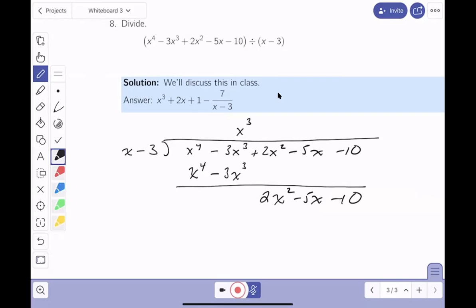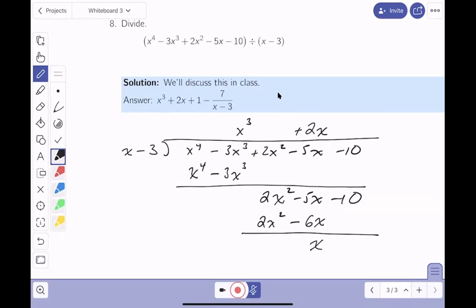Okay, let's keep going. What times this guy here, x, would match this identically? And I'm going to say 2x. Now you notice I put that in the column of x's. And what would you get over there? 2x squared minus 6x. Right, what I'm going to do now is subtract. But again, if you're struggling with the subtraction, you may have to change the signs and combine, or put the parentheses down with the subtraction symbol, whatever works for you. But no matter what you do, if you're doing it correctly, we should agree upon this.